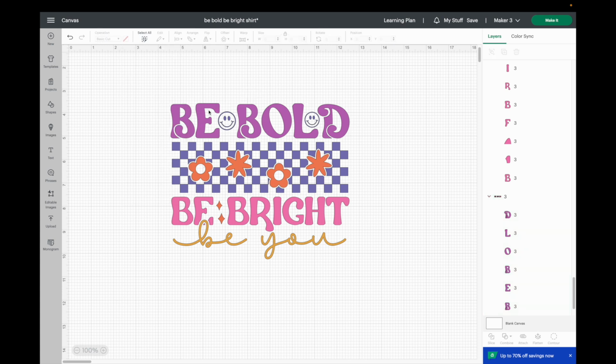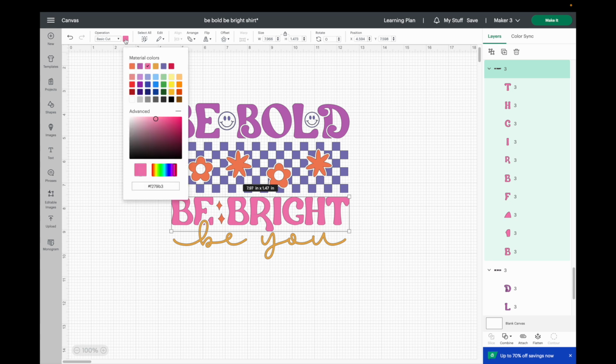So this is as close as I can get to that same vinyl color, and you don't have to do this. I just do this because it really gives me a good idea of what my colors are going to look like together. I'm a very visual person, so it helps me visualize exactly what it's going to look like. Be Bright is going to be the same color. Now that I have one of the colors on here, it'll save it at the top, so I can just hit that purple fuchsia color.